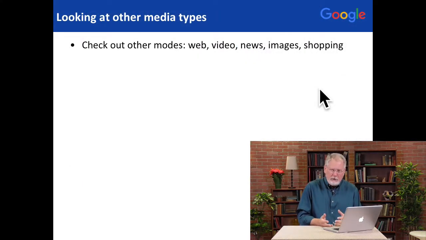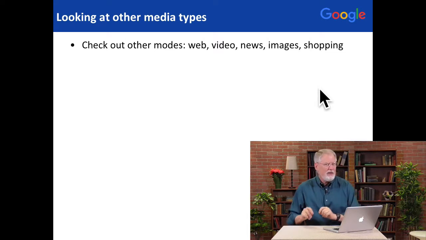Now it's important to remember, I just showed you images, but there are lots and lots of different kinds of results on the web, different media kinds. We just showed you web, we just showed you images, but remember there's also videos and there's shopping results, there's books. That's what the tab across the top is trying to tell you. There are other media kinds. Consider looking there as well.